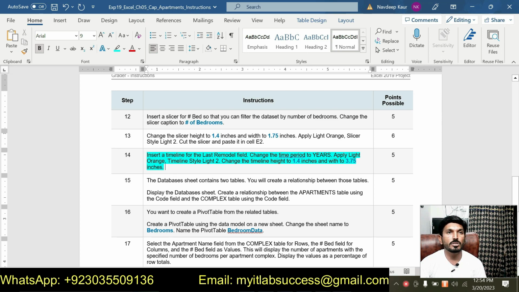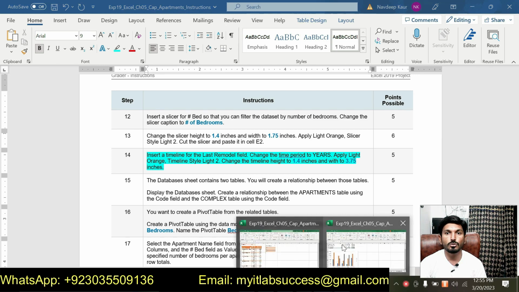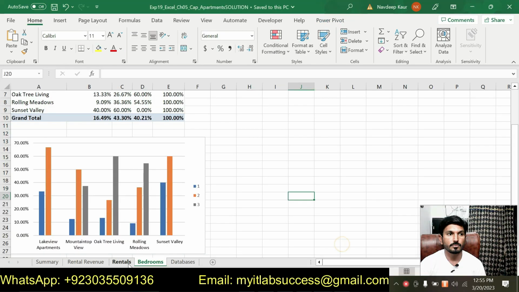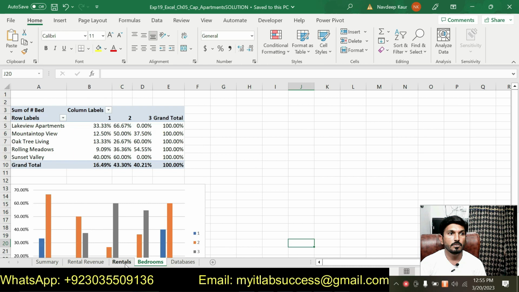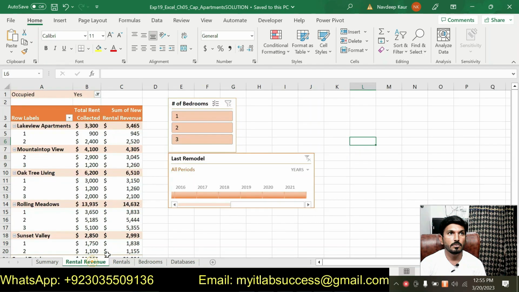In step number 14, we are supposed to insert a timeline for the last remodel field, change the time period to years, apply the light orange style to the timeline, and then change the height and the width of the timeline. So let me show you the timeline now. So this is the timeline.